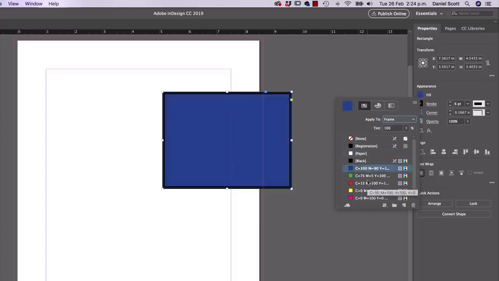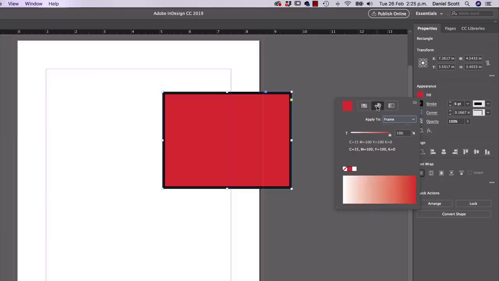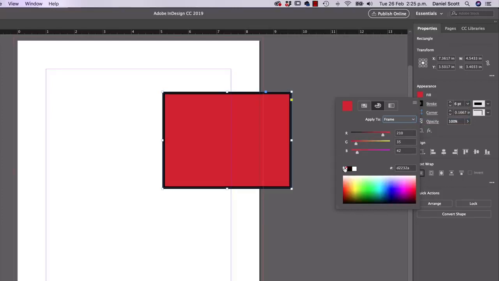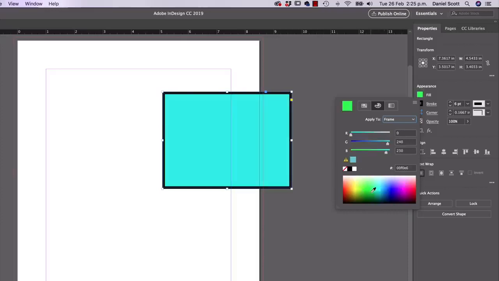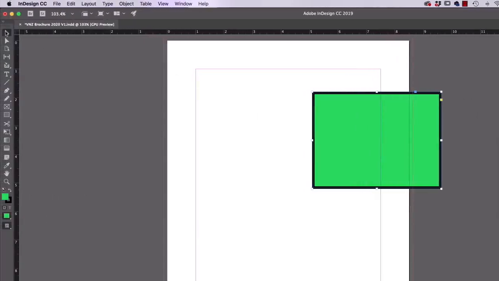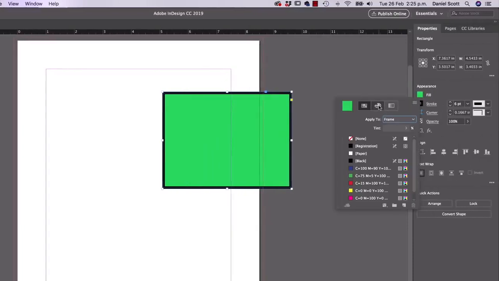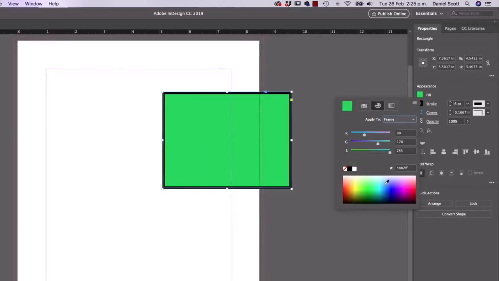Now, let's say that we don't like these colors. We want to mix our own. We want to go super creative and mix our own color. You can use this option here. So we're on swatches, click on color, and down the bottom here, it's going to have this ugly slider. In the top little burger menu, let's click on RGB. It changes to my red, green, and blue mixer, and we can just click anywhere down in here and pick our own custom color. Now, if yours is not changing, just make sure with your black arrow you've got this guy selected. Go back in here, go to my little color palette, and we should be able to pick any color we like.